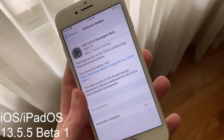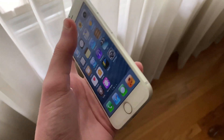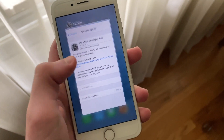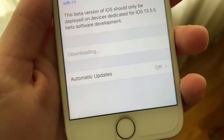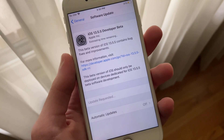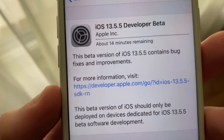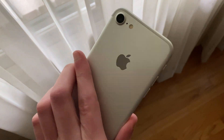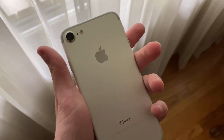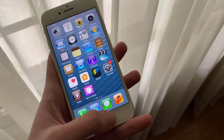When we thought Apple would finish iOS 13 off with iOS 13.5.1, we were proven wrong. It appears that Apple has once again started up the beta process for iOS 13 before the release of iOS 14 beta on June 22nd. iOS 13.5.5's changelog states this beta contains bug fixes and improvements. As with the iOS 13.4.5 beta, Apple has skipped multiple build numbers, which could possibly mean we could see an iOS 13.5.2 or iOS 13.5.3 update before the release of iOS 13.5.5.